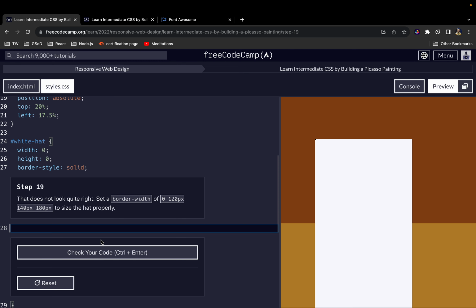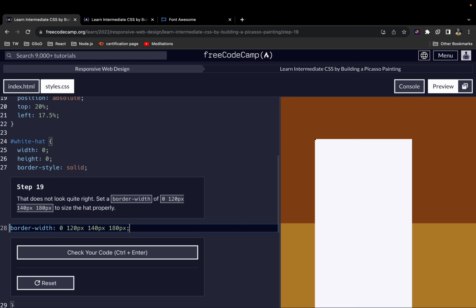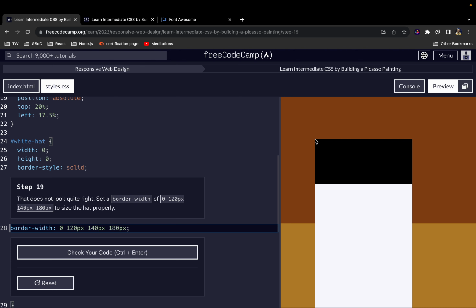This does not look quite right, obviously. So set a border width of 0, 120, 140, and 180 pixels. So let's do that. We'll say border width. I'll just copy this: 0 pixels, 120 pixels, like that. So we have this small dot now. We've added some border width to it, and we've made it quite a big piece of black rectangle.